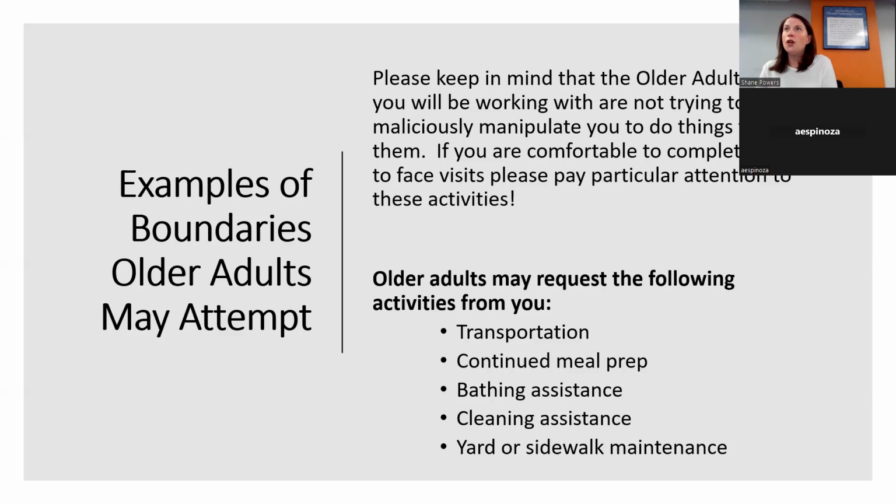Continued meal prep. Many of the times when we're meeting with individuals on a friendly basis, we want to share a cup of coffee, a cup of tea, a beverage or a light snack. This is completely acceptable and not crossing a boundary when going over and meeting with the older adult to assist in the making of the beverage or the snack. If it starts to feel like it is expected of you or a chore, then it needs to be addressed as a boundary. However, what we ask that you not do is be a continued meal preparer for the older adults. An example of this is if you typically go over 2 days a week during the noontime hour and you are consistently making the older adult lunch.